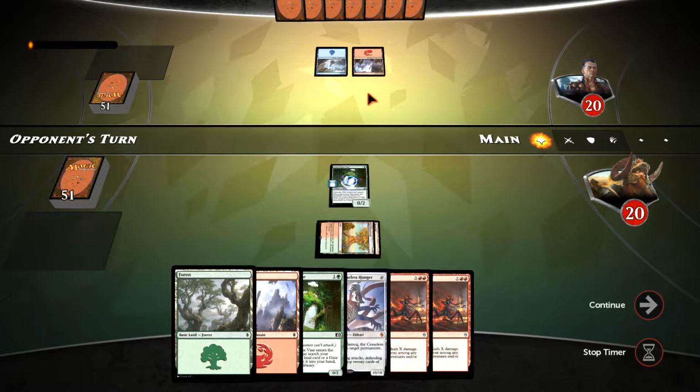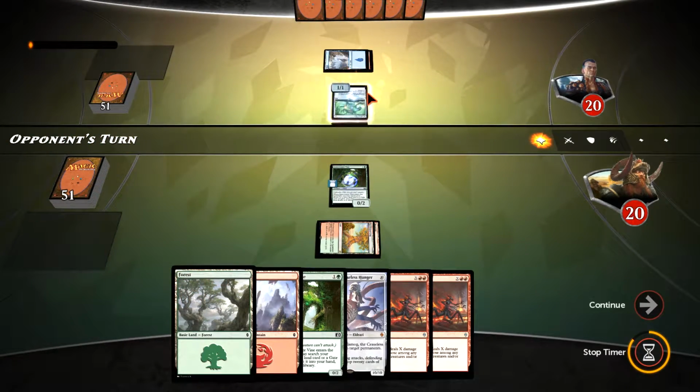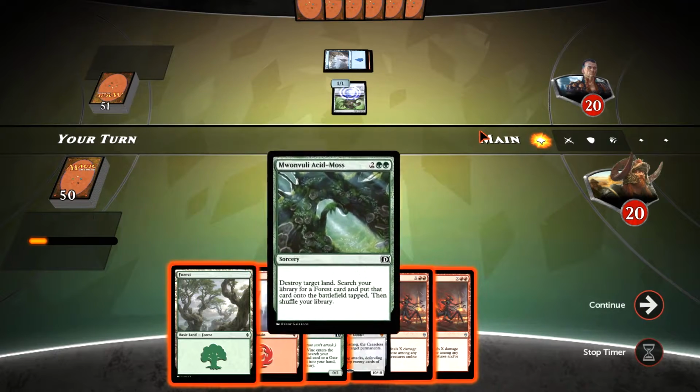Looks like we're possibly playing against Thopters. It's not a for sure thing, but most decks that you see in Izzet colors, red, blue, are Thopter decks. And yeah, Perilous Mirror is also a staple of those decks. We're not super concerned with Perilous Mirror at the moment.